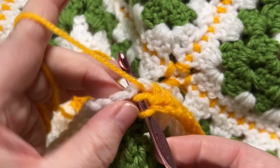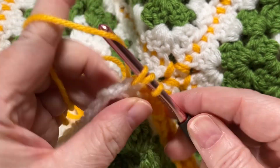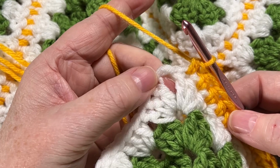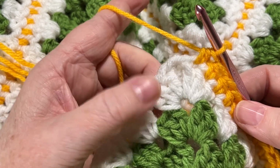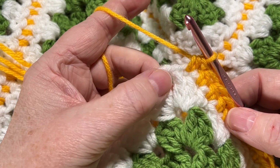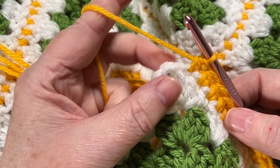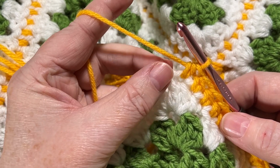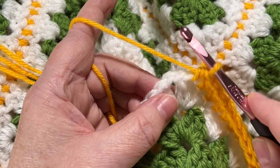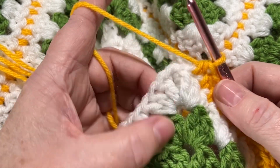Okay, I'm coming up to my corner. Let me put in these last 2 stitches. Okay, you want to do your half double crochets all the way up to this chain 2 space. Now before, every round that we did 3 chain 2 and 3 stitches, every single one. Well, this is different. We want these corners to be smaller and a little bit more compact so that our blanket has a nice squared off effect when you have a little bit tighter corner.